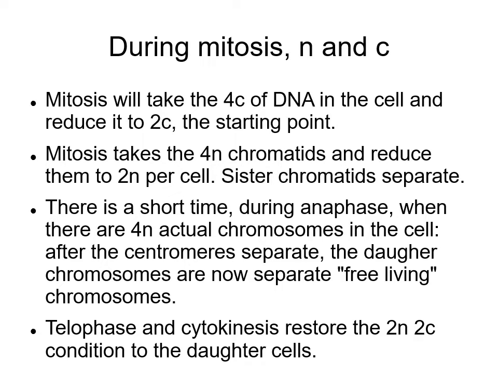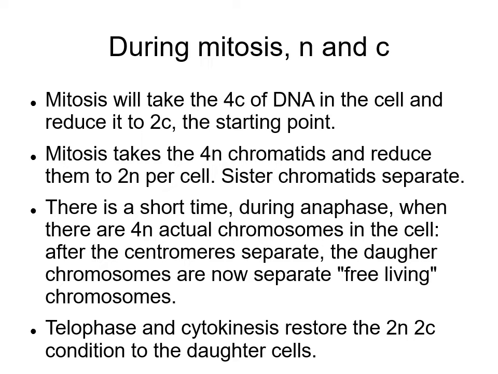Okay, so the actual process of mitosis comes after replication. When the process starts, each chromosome has two chromatids on it, and you've got 4C of DNA in the cell. So the point of mitosis is you're going to split that again. You're going to take each chromosome, which now has two chromatids on it, and separate those two sister chromatids from each other. And you're going to therefore produce two new cells, which goes back to the original starting point where you had 2N chromosomes per cell.